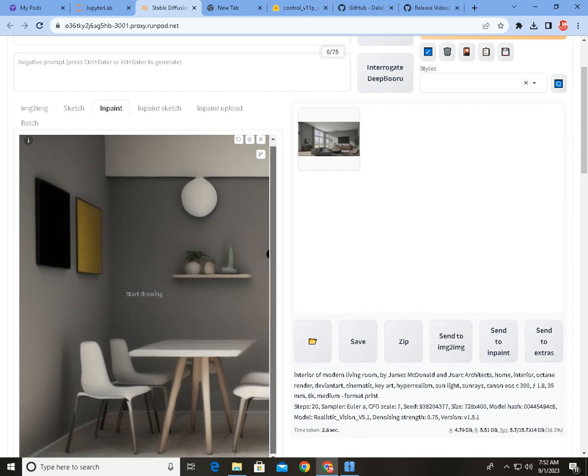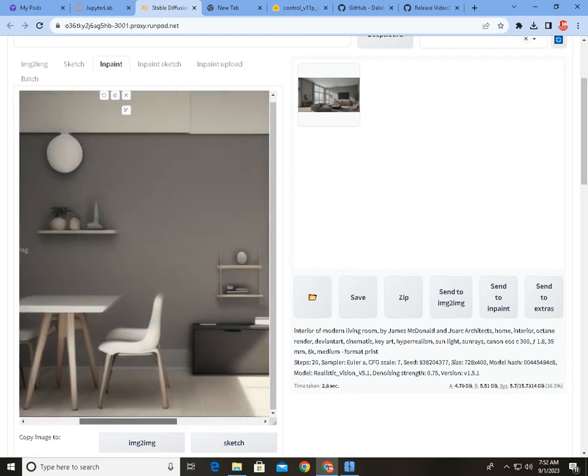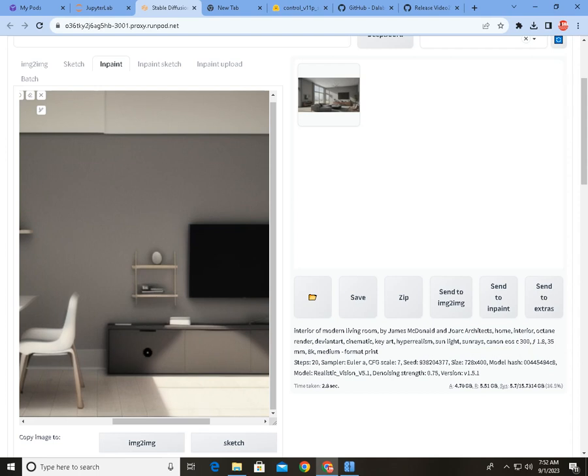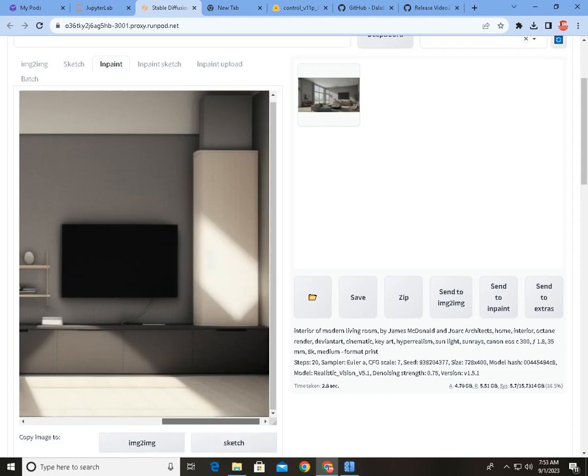With the help of this brush you can't draw very accurate objects. For example, if you want to draw this square, you can't draw this with the help of a brush. So in that case you can use software like Photoshop or GIMP, and you can draw in that software, and that software will generate it. I'll be showing you in the next lecture how to use that software.